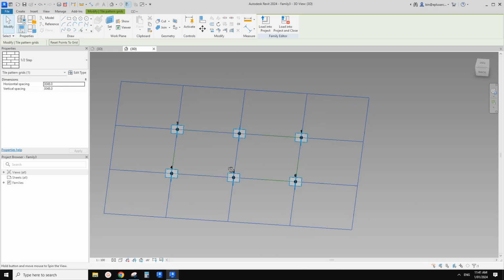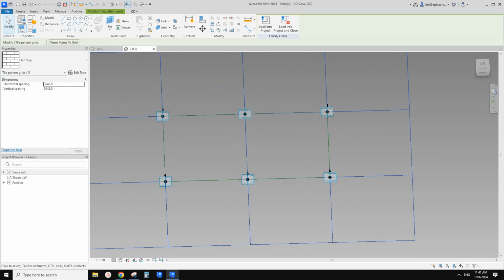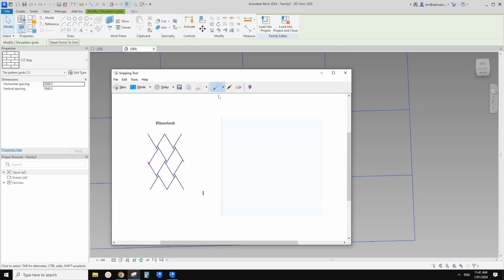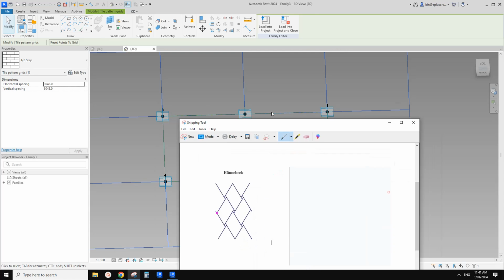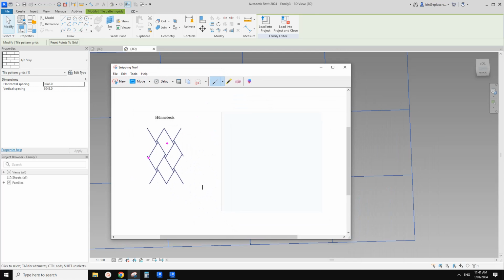Now let's go back to this. We need to place these 6 points onto this pattern. Okay, so here, and this one needs to be here.